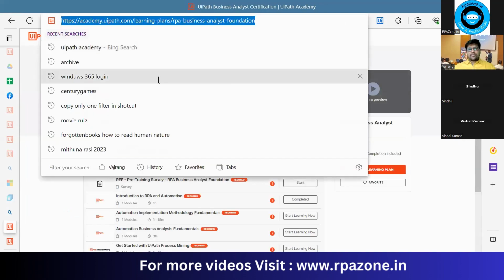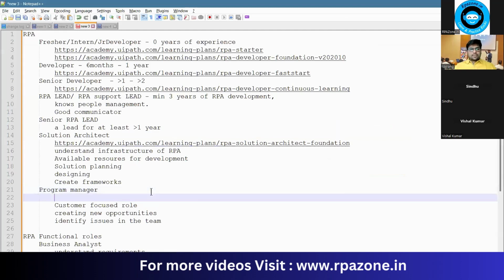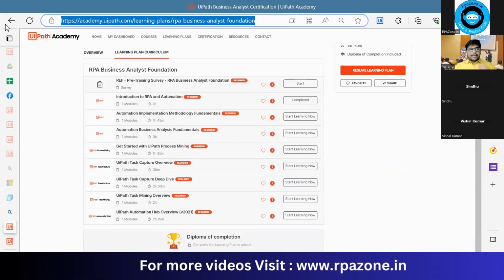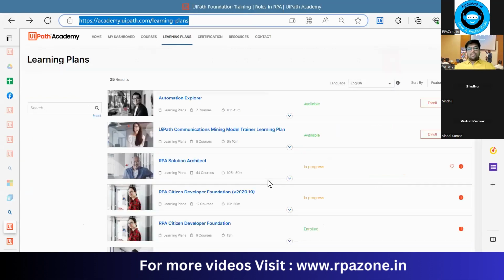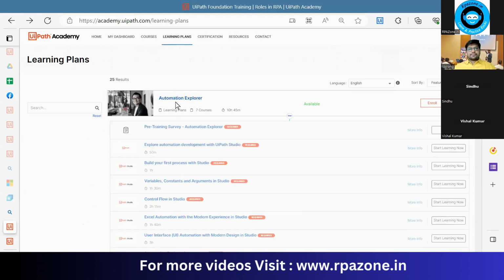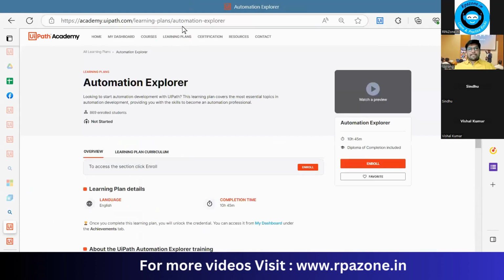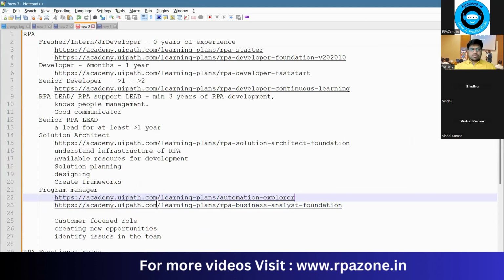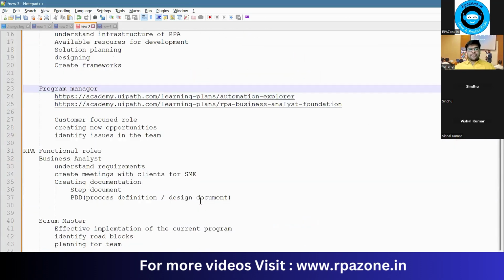You need to understand what the analyst role is for a program manager and how the activities will work, as well as automation explorer. If we have knowledge of the above activities, that's fine. But I would not recommend a program manager to be doing all these things. He goes on a different role.